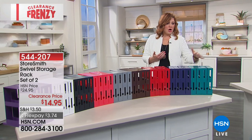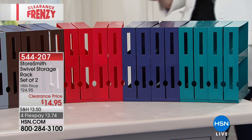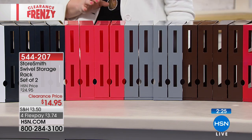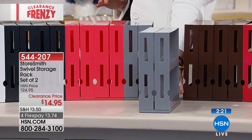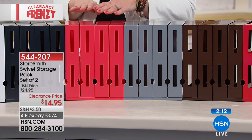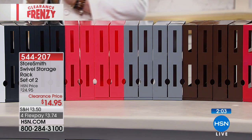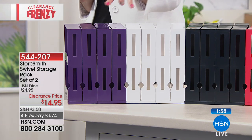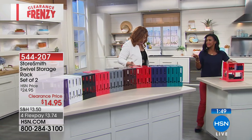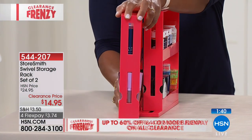Yes, it's on clearance — once it's gone, it will not be back. We have it in the teal, navy, red, vintage bronze, gray — only 80 left in the gray. This is one of the hottest colors in home decor right now. Then we have it in grapefruit — kind of a neon coral, a pop of color that makes me happy. Then your classic black, classic white — great for in the kitchen or in a pantry. Then we have it in the fun purple. Remember, this is a small footprint: 11 inches in length, 4 and 1/8 inches in width, and 10 and 3/4 inches in height — the perfect size to fit in any cabinet.